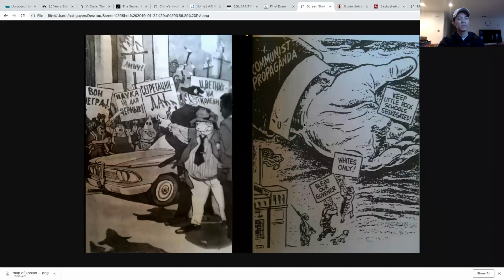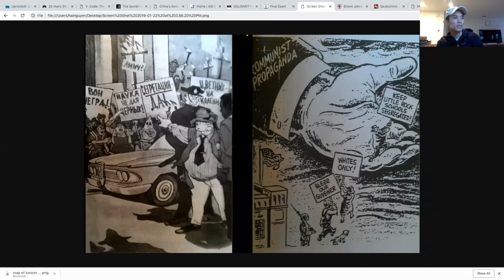I want to show you, right, this is a piece of Russian propaganda, to show that ultimately this is what Eisenhower worries about, right? He worries that the communists or the enemies are going to use the issue of civil rights as a way to hold America accountable for its promises, okay? So ultimately, that's what this war is about, right?